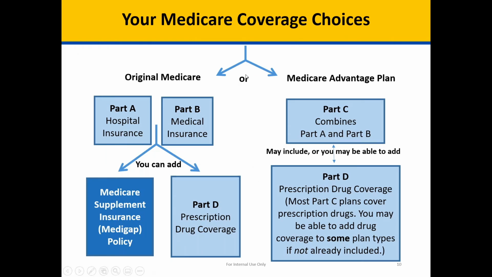So when someone does eventually enroll in Medicare, they'll have the two traditional parts of Medicare, A and B. And we know that there are considerable expenses under A and B that are passed along to the recipient. And we haven't talked about prescription coverage. So there are two ways for that individual to fill in the gaps. One would be this option here to the left, and the other would be this option here to the right. And it's either or. We'll refer to this as option 1 and this as option 2. So I'll start with option 1. Under this option, there are 3 parts to the program. Original Medicare would be part 1.